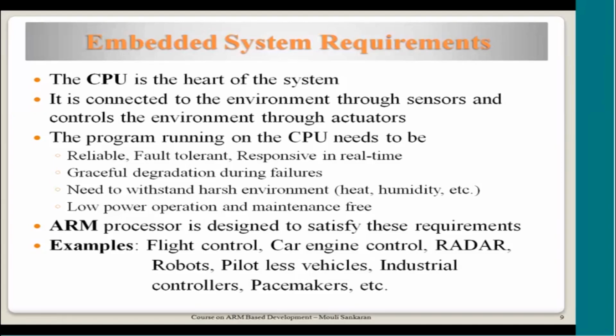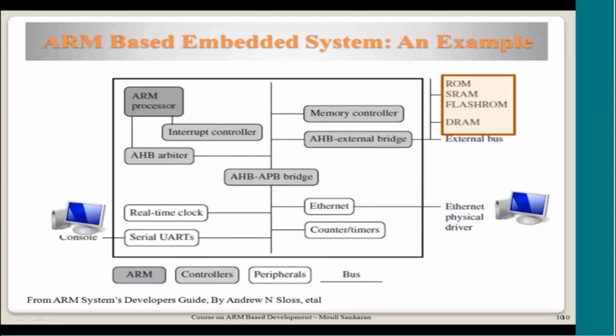And this is a typical example of an embedded system where an ARM processor could be there, and then it is connected to memory through a memory controller, and then it could be connected to a serial port or to an Ethernet to a control server, and then we have other peripherals to keep the system running. And our code, what we develop, is running here, and the whole thing is powered by the power system.